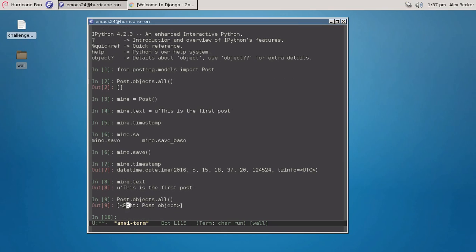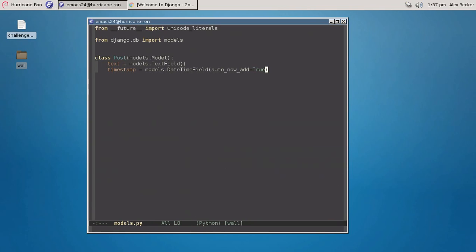This is kind of the representation of a Django model. Right now it's not very descriptive, so why don't we make this a little bit easier for debugging. I'm going to go back to our model and add a Unicode method. This allows us to define how we want our model to be represented, whether it's in the Django admin interface or at the shell like we were at, and that's just going to return the text.